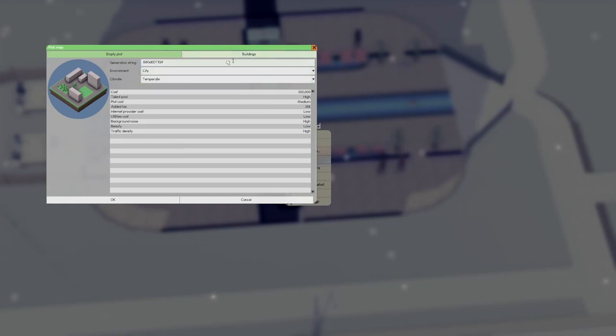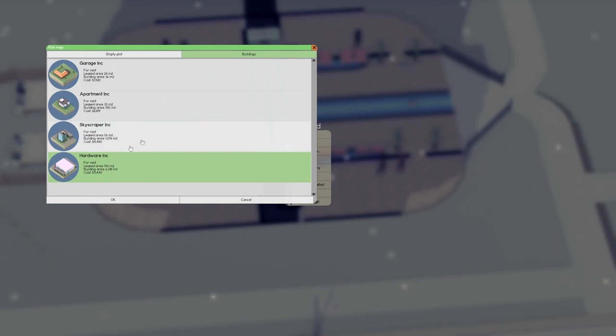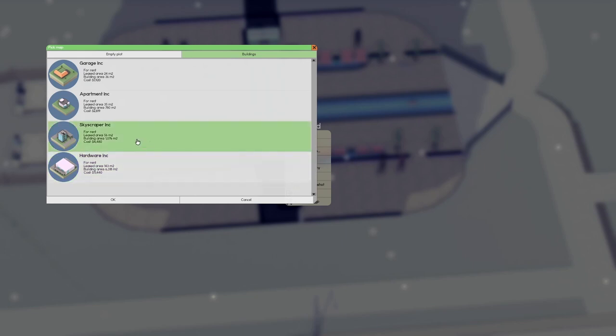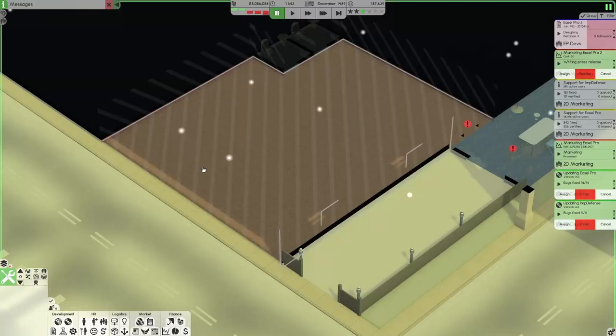Now, we have 5 million. I don't know if we should build our own yet. This costs $11,000 a month for Hardware Inc., which probably gives us lots more space. Yeah, 6,000 over 1,000. Honestly, it would be cool to start printing our own stuff as well. Yeah, let's go ahead. Let's do it. Screw it. Let's do it.